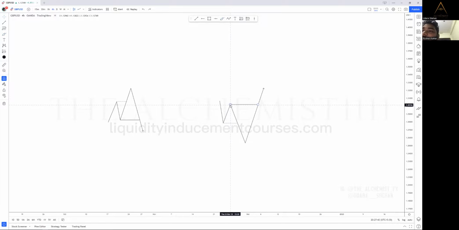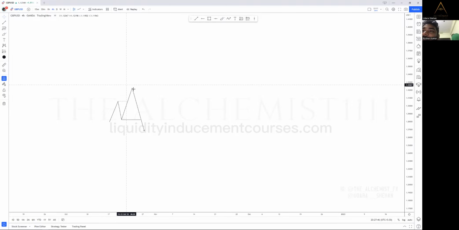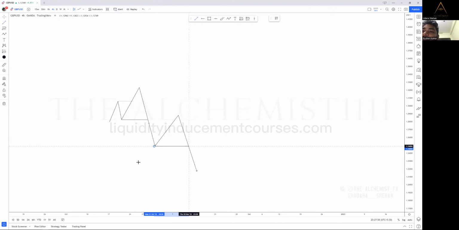And yeah, you know how these inducements and stuff work, right? Let's say we had something like this. Let's go through this quickly, and then get into the other topics. Let's say we had something like this, and maybe the market gave you a little retracement and another break. Now if you look at basic market structure, what can we see? We have a lower high, a lower low, another lower high in here, and then another lower low. This is just basic market structure.